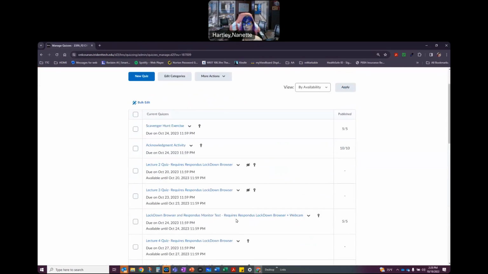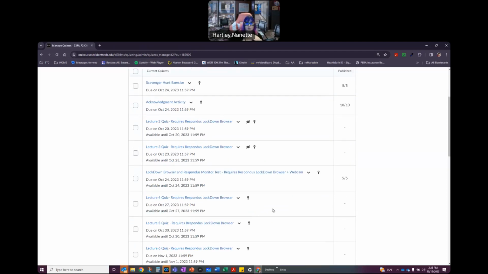There's the lockdown browser test, because it needs to be done before you take your first test. So I need to make sure that you can actually use the lockdown browser. You are required to have a computer that can handle the lockdown browser. If you don't, you need to get your hands on one that you can use for those tests. Okay, and if you have a problem with that, talk to me about it, because there's some things that we can do about that. But if you can't use the lockdown browser, we are going to have to either send you to the testing center, or you're going to have to sit with someone while they proctor your test. Because we don't do unproctored tests. It's just not something we do.